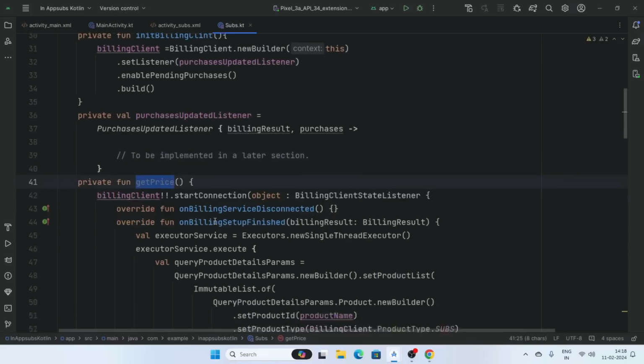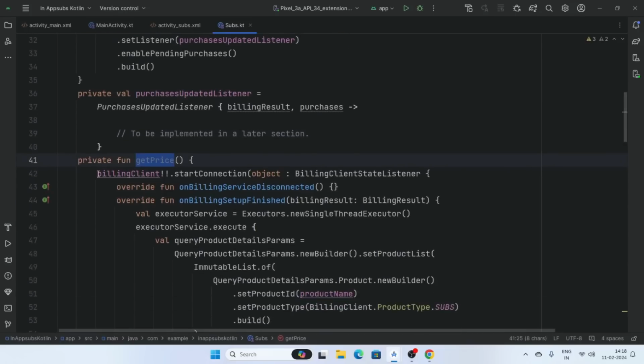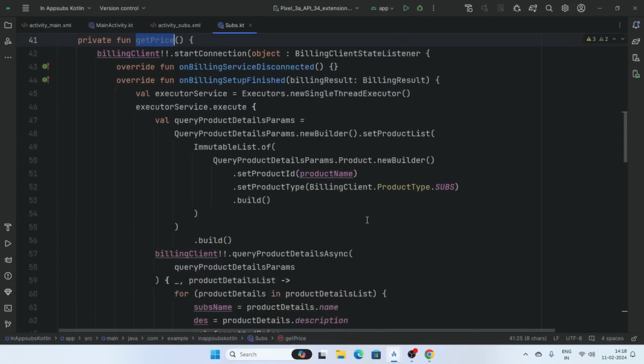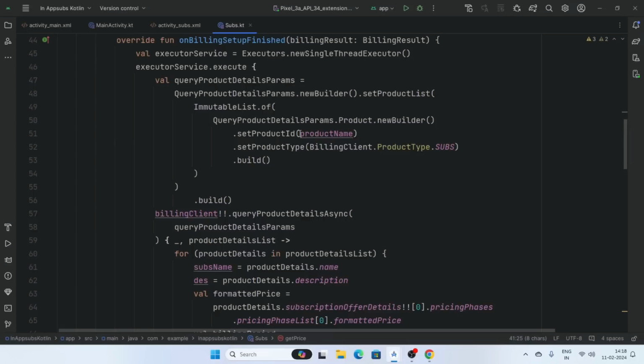This function first establishes the connection to Google Play. Billing client dot start connection and pass the product name here.